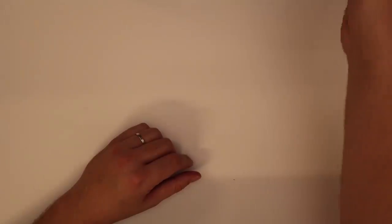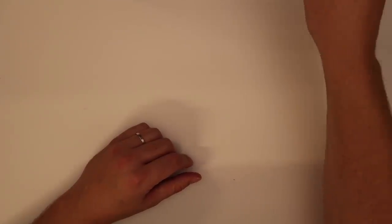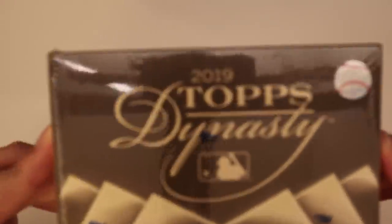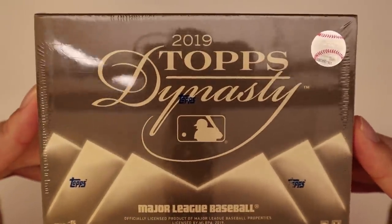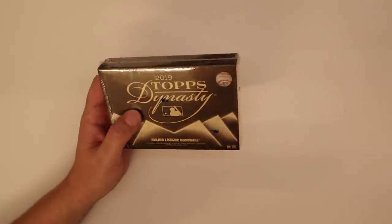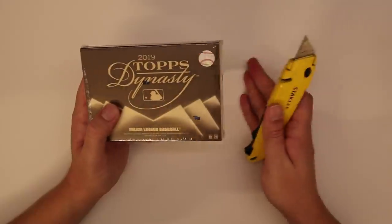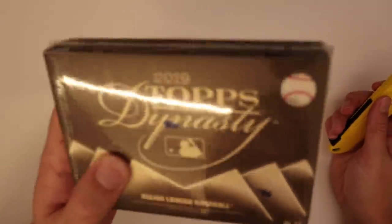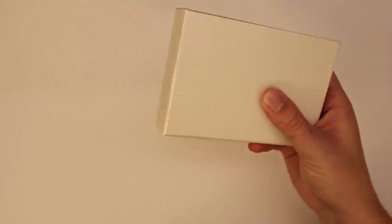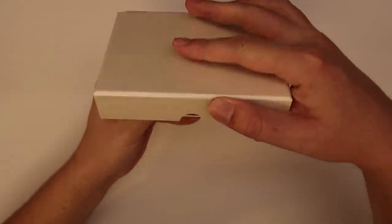I'm gonna get all of them off the screen — I'll start with the right side, that'll be case one, and go in order. I find that if stuff's not in the background I have a much easier time autofocusing when I pull something up tight, so I'll keep everything off the table, move boxes to the back, and then recap the hits at the end. Let's get into box number one out of ten — two cases of Topps Dynasty.